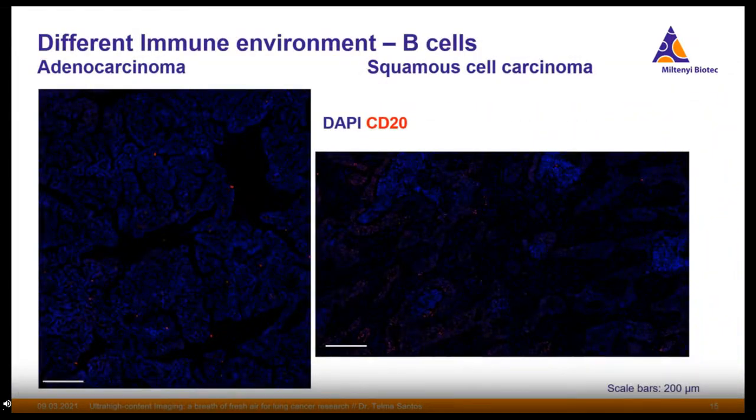Now let's have a look at the B cell marker. CD20 is a common B cell marker. First, on the adenocarcinoma here, the signal seems a bit weird, not a lot. It seems almost speckled, so I'm not sure how it is. When you look at the B cells, it has a very weird pattern. It seems that we have signal in the nuclei of tumor cells.